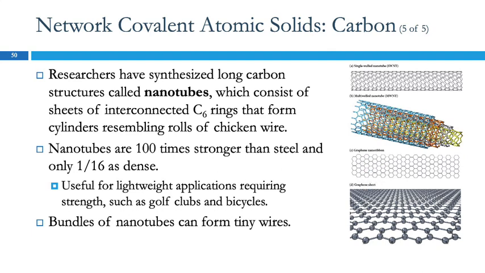Or if this is rolled into a tube, you can have a single-walled nanotube, or you can have one that has a bunch of nanotubes inside of it. And then this is the graphene sheet they were talking about in the first part of this book. So, you know, when you hear about like a bike that's really lightweight because it has a graphite core, or graphite golf clubs, like, well, pencil lead, how is that good? Okay, it's not graphite, it's this kind of carbon.